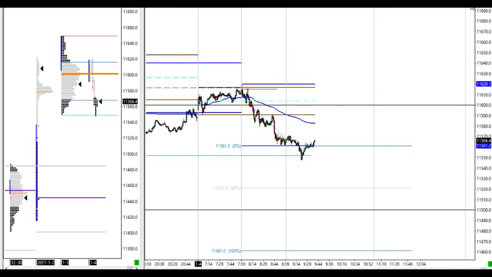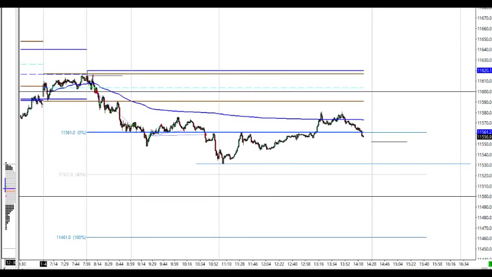Okay, so here we are a few minutes later. You can see straight support at yesterday's low to the tick here. I got long here, now willing to scale out as this goes towards VWAP here and towards 600s. Okay, here we are a few minutes until the US cash open.